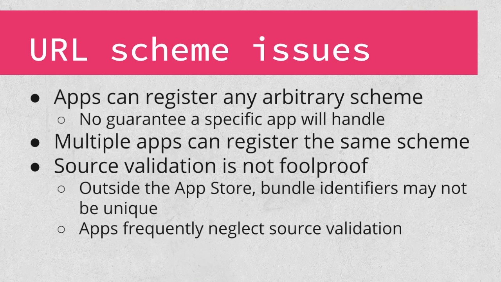As a result, using a URL scheme to send sensitive data to another application is not advisable because there is no guarantee a particular app is the only registered handler for that scheme. A secondary issue is that source validation is not foolproof since the uniqueness of bundle identifiers is only enforced within the App Store. For practical purposes, source validation is probably good enough, but apps often don't take advantage of it anyway.